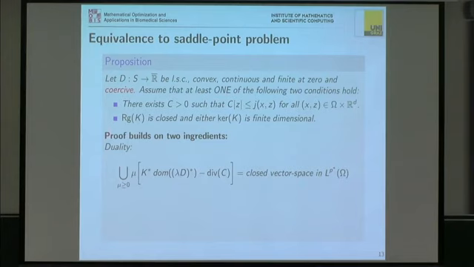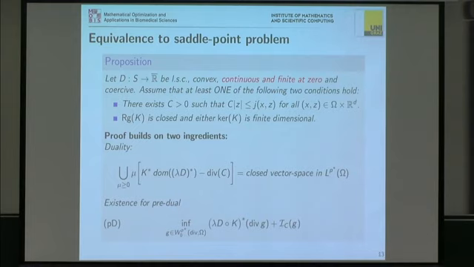Okay, so this is why we need the two conditions. Either we need somehow to get a closed vector space here, and either we get it from the regularizer by using this set, or we get it from the forward operator by using this set. This shows strict duality. And so far we have not needed continuity at 0.